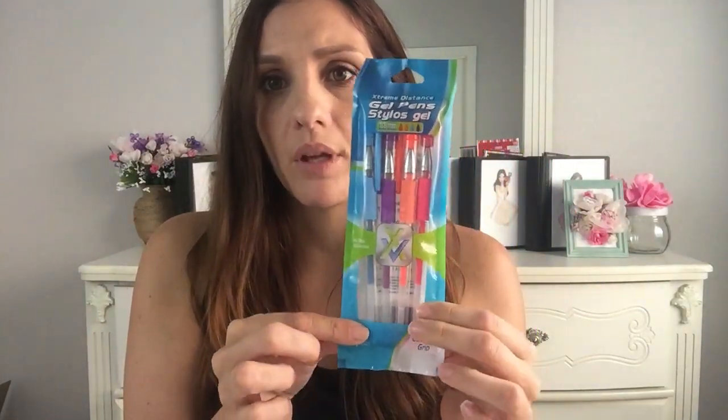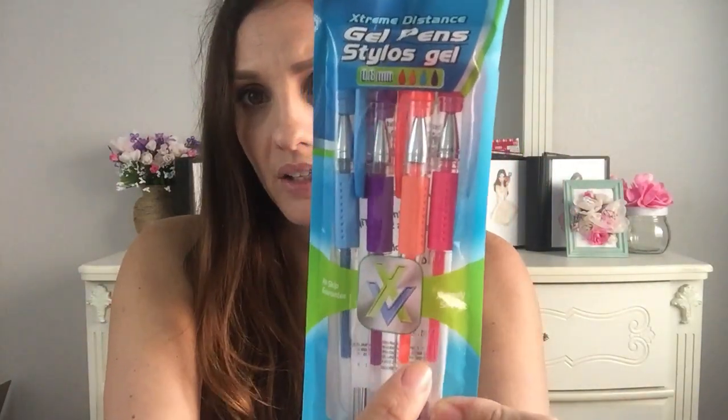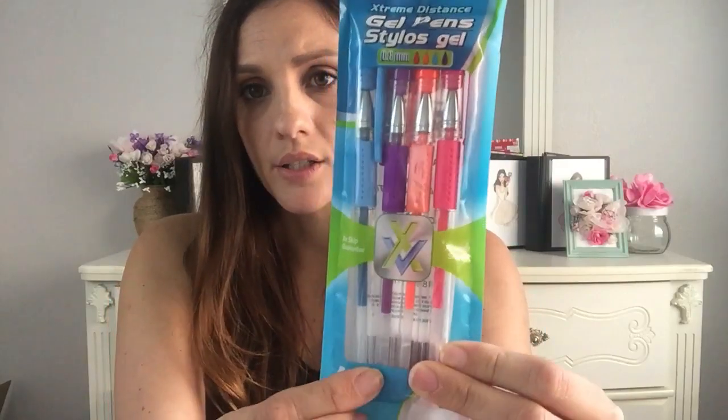And then I wanted to try some new pens, so I got these. And they are these gel pens, and they are the color of the pen. So you gotta be really careful with Dollar Tree because sometimes the pen is a color, but the ink is just either blue or black, just a standard ink color. So you wanna be looking for that, but you can obviously tell that this is the ink itself right here. So I wanna try these out. I obviously haven't tried them yet because it's still sealed. And it's been a really long time since I found a great pen set from Dollar Tree.